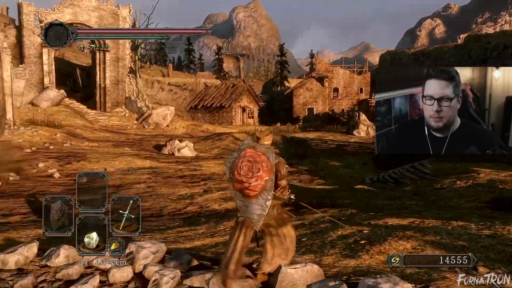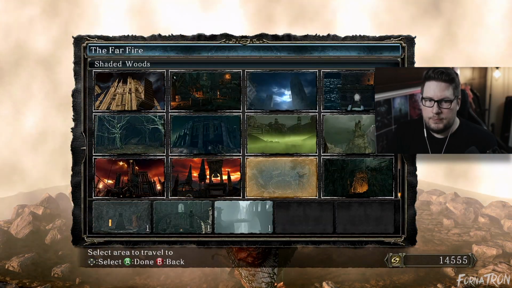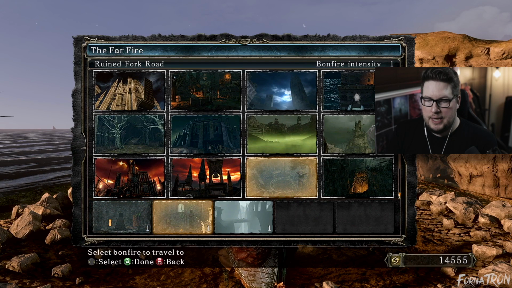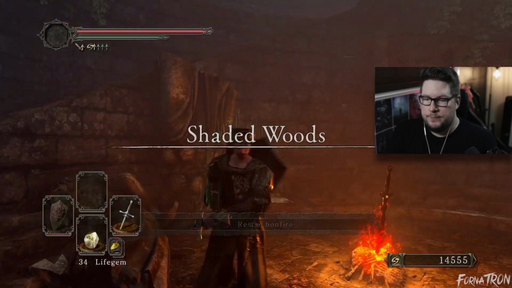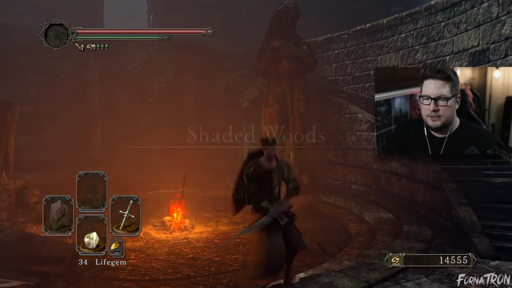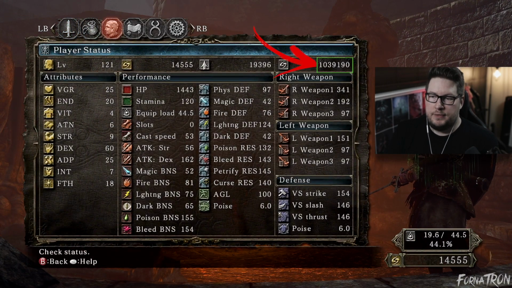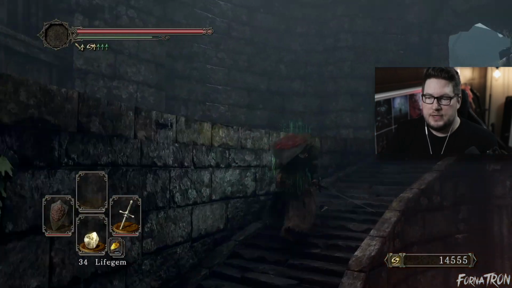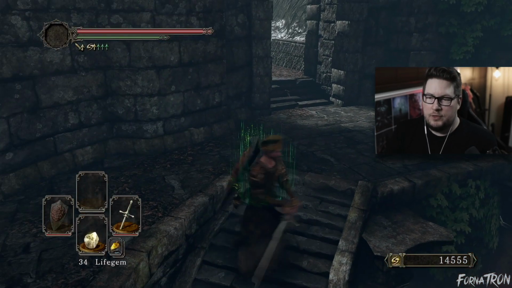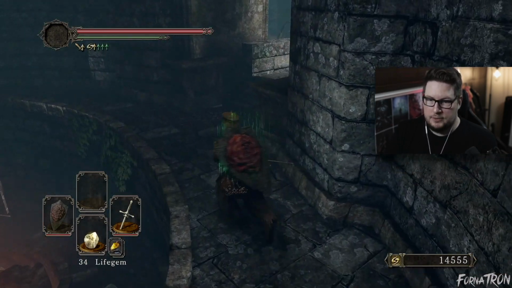Excellent. Okay, we're going to make our way to the next area. So this is what we're going to do: we're going to warp, and we're going to go to the Shaded Woods, and we're going to choose the Ruined Fork Road. And there is a built-in mechanic in this game called Soul Memory. When you go to player status, at the top right, that number is our soul memory. So we're at a little over 1 million. You need 1 million soul memory to progress to the next area, and conveniently, if you get all the primal bonfires, you will have just enough. So now that we got the last primal bonfire, we're able to head to the next place.